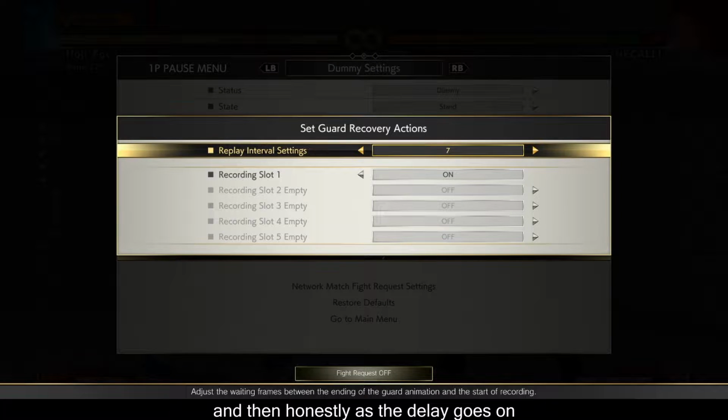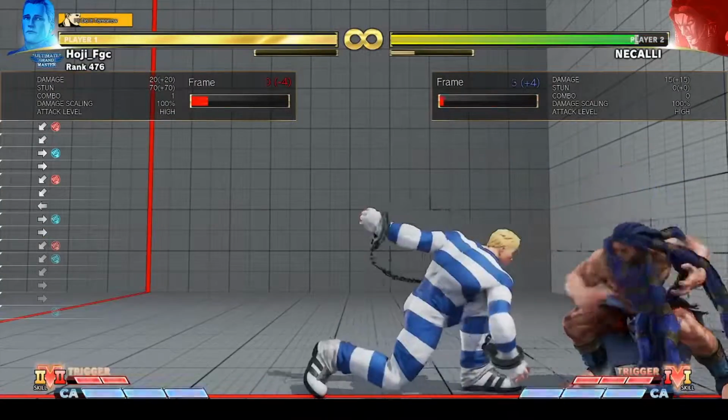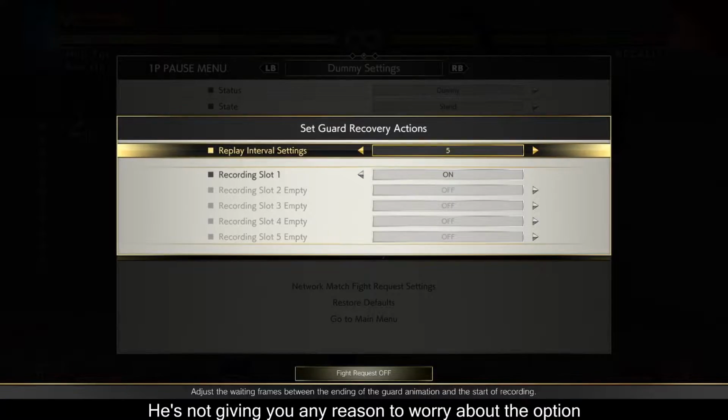And then honestly, as the delay goes on, you're lowering the need to actually do these delay frame traps. So we're going to do delay by 8, you see? But you may as well just throw them at this point. He's not giving you any reason to actually worry about the option.